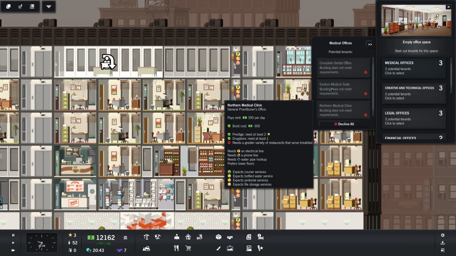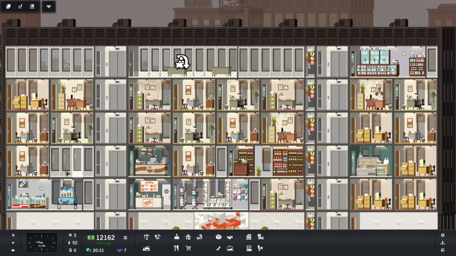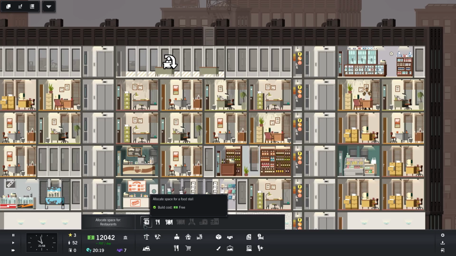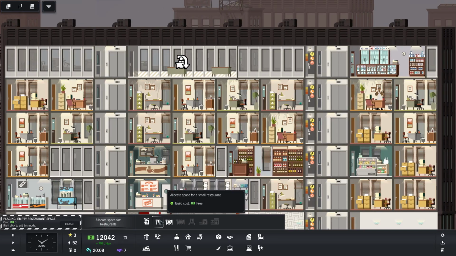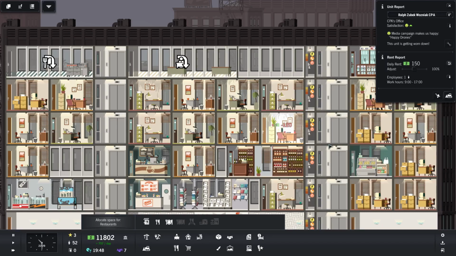Oh, show. I think I want to stick with trying to get one of these in here. Okay. Need some. Somewhere that serves breakfast. Let's see, allocate space for food stall, small restaurant. We'll do a food stall. Well, good gravy.